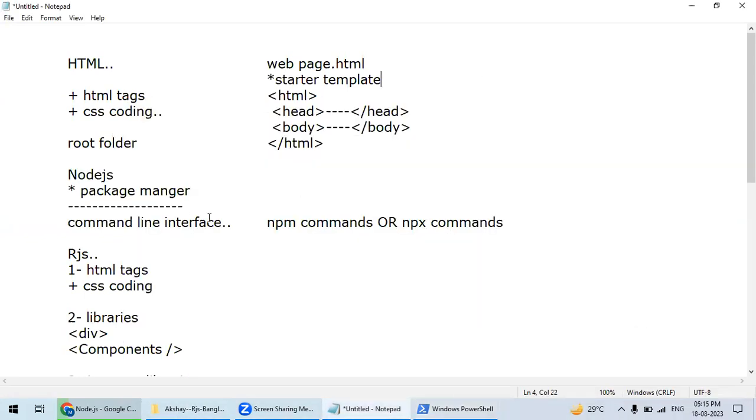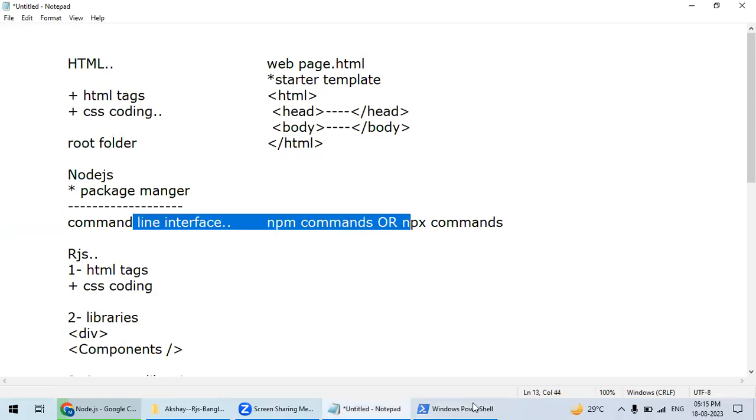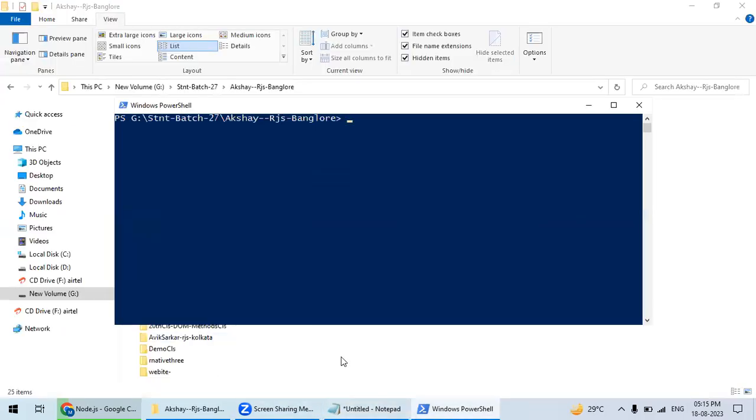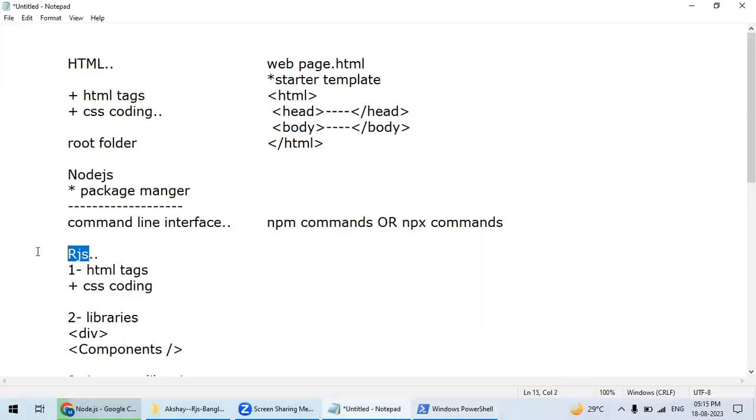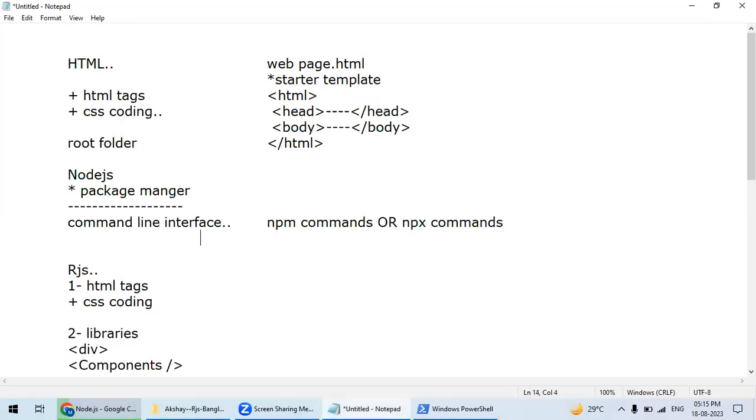So with the help of npx commands, we need to install React.js. What is the command to install React.js? In this PowerShell window, the npm and npx commands are maintained.